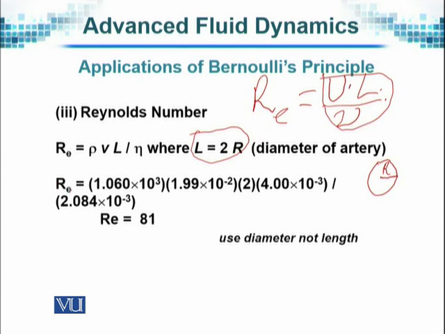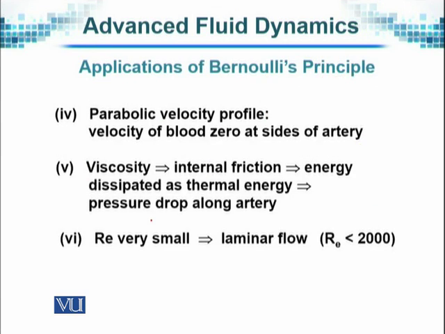And from here, R is equal to, the Reynolds number is equal to the value when we substitute it in this equation, in this ratio, it turns out to be that it is 81. As you can see, that 81 is significantly greater than 1 and is not as small as one can think. And therefore, for the moment, the viscosity is not playing too much role. The velocity is sufficiently high.